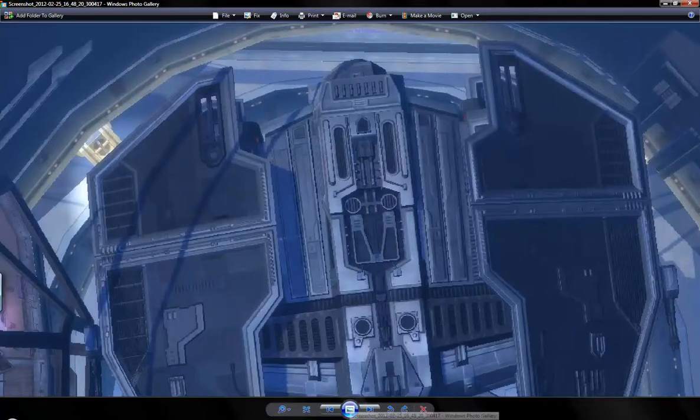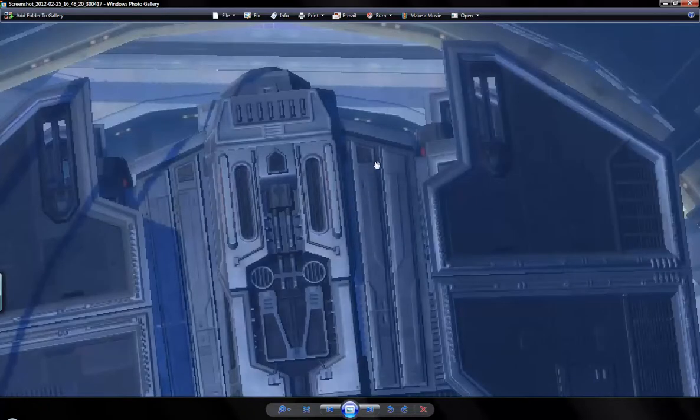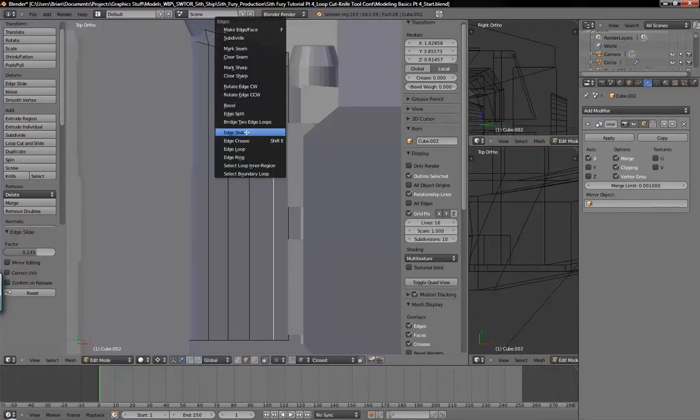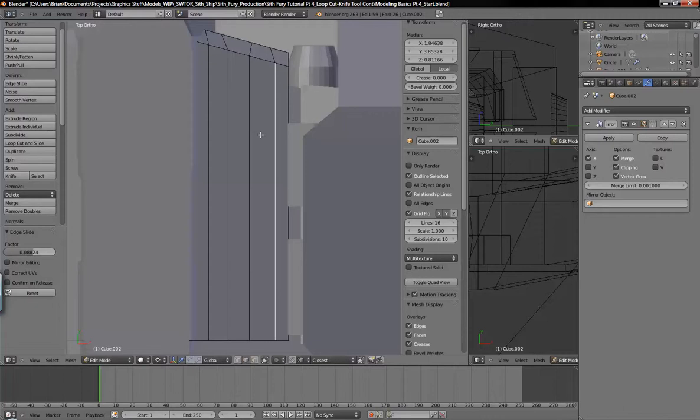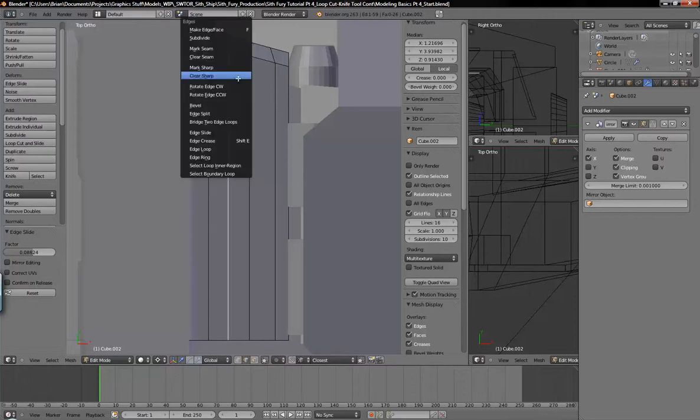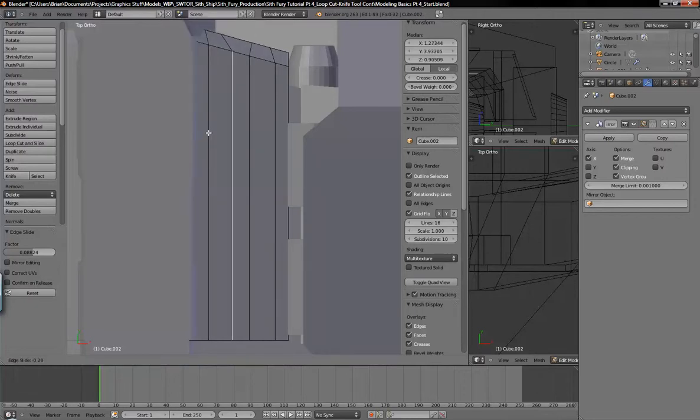Pull that screenshot up. Yeah, we'll go Control E again. A little bit more. And that's a good thickness there. I'm gonna leave this. Actually, this is fine on this edge, so I'm just gonna select this edge and Control E, and we'll slide that down, just approximating the width of the first one here, and that looks fine.